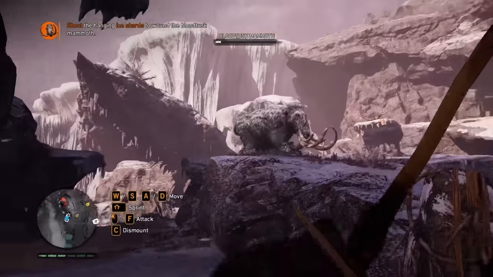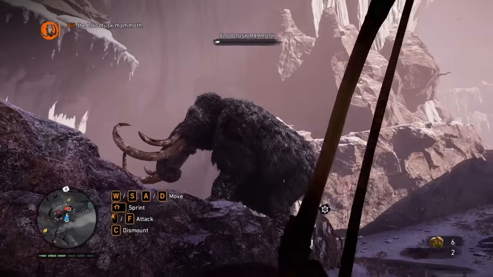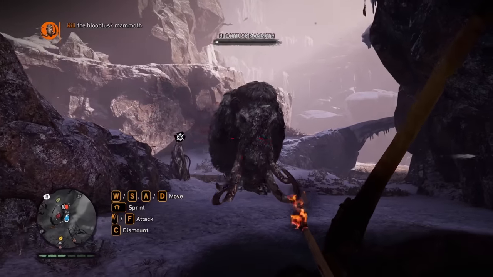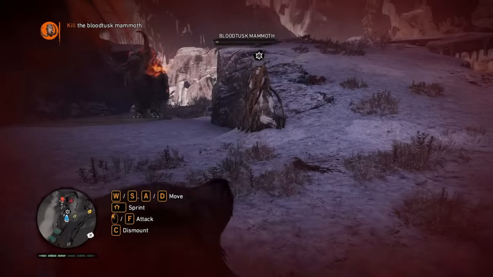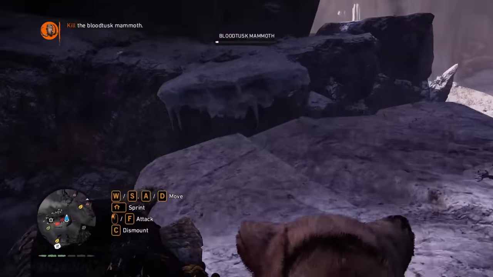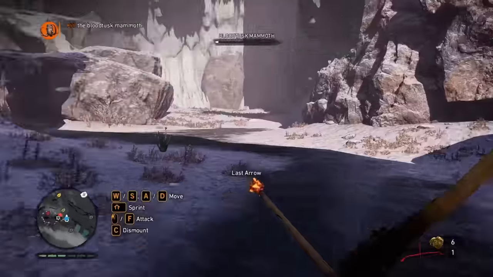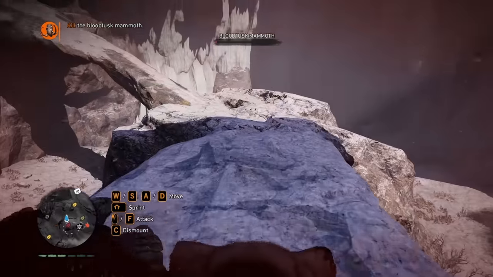We're out of hardwood. Oh no, this is bad. I think we just need to burn him. All right, we'll set this on fire, and as soon as he stops burning, we'll hit him again. Oh God, run! What are we gonna do? I don't know what to do here. We've got one left. Oh my God. Run, run, run.